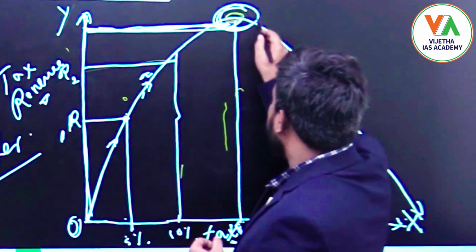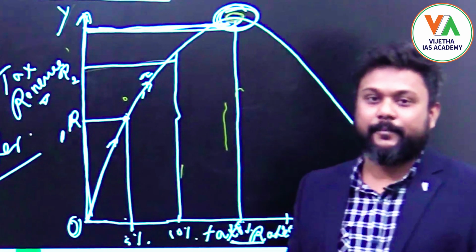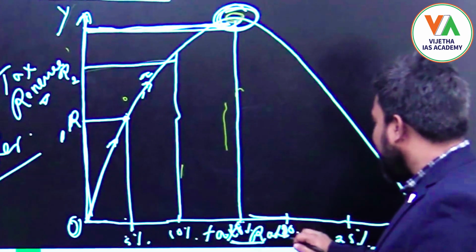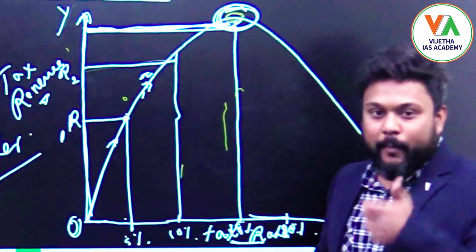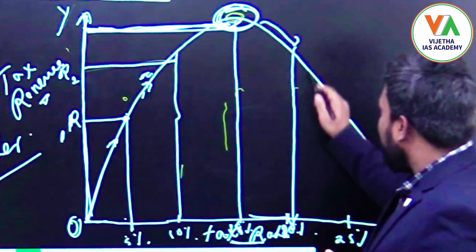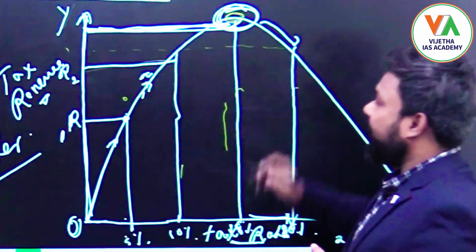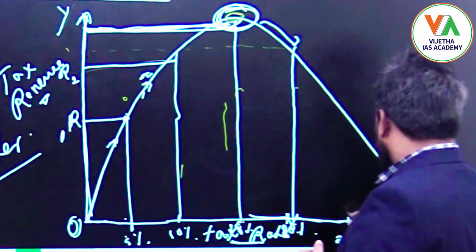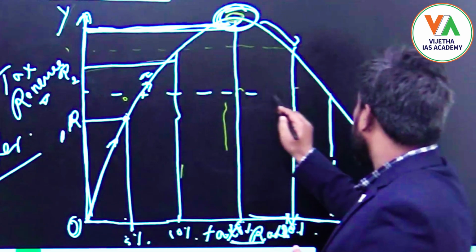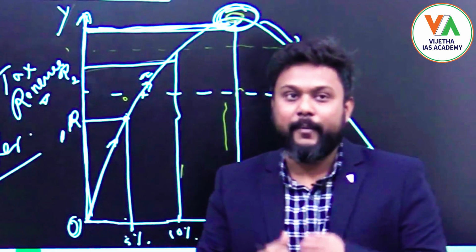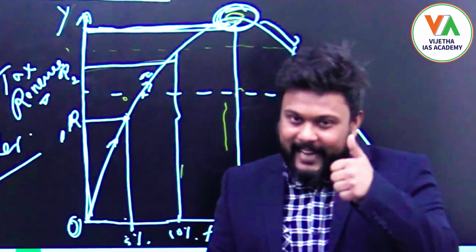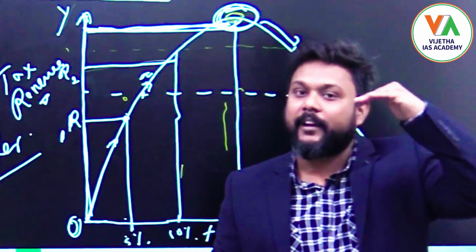and this is the optimum point, beyond which, when the government again increases the tax from 15 to 20%, in this case you might have seen there is a decline in tax revenue collection to the government. Again the government increases the tax rate to 25%, you might see there is a decline in the revenue collection of the government. So this exactly tells you there must be an optimum point, or the optimum tax rate, where the government gets the maximum revenue.